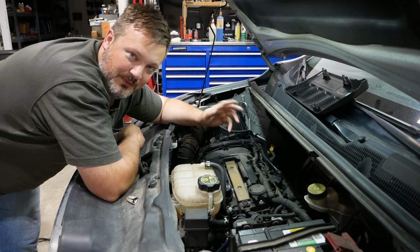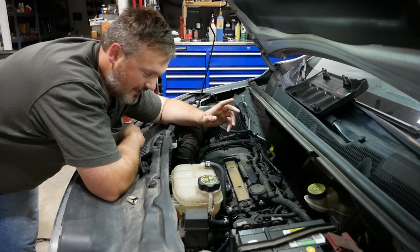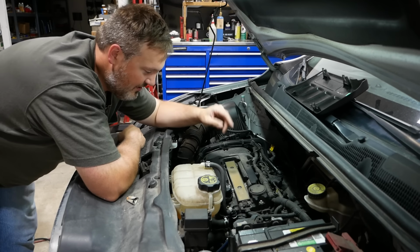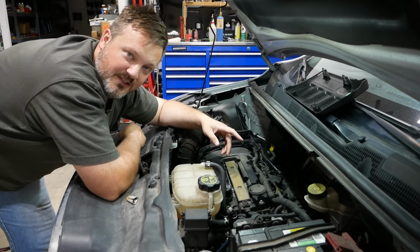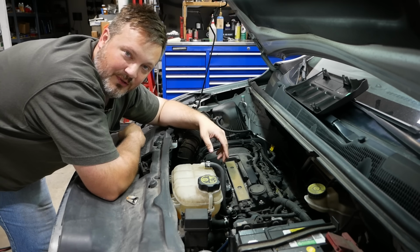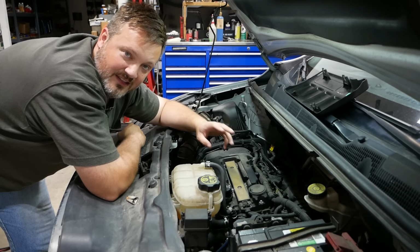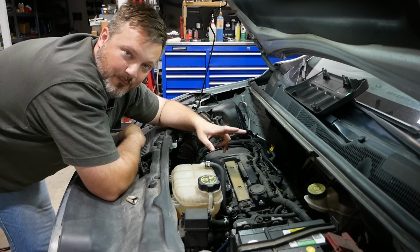The real issue, though, is that ChatGPT has never worked on a Chevy Trax. It doesn't know that this is a super common problem. It doesn't know that when you see the P0171 and the P1101 codes together, those are related. It doesn't know that GM has multiple service bulletins about this issue. And also, GM does not recommend a smoke test for this problem. And I'll try to explain why.